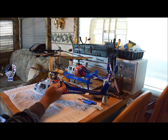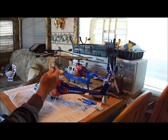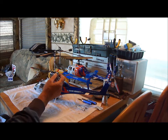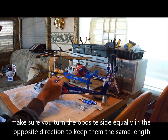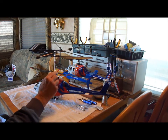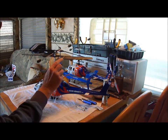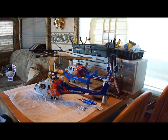Now, if your blade tracking's off for some reason, you can adjust one link on one side, just like you do on the top, but you're going to need to take the same amount of turns on the link on the other side, because these two links have to be the same length. Generally, you won't have to mess around too much with the bottom blades. Generally, the blade tracking problem is going to be on the top. So you want to make sure your blade tracking's on.